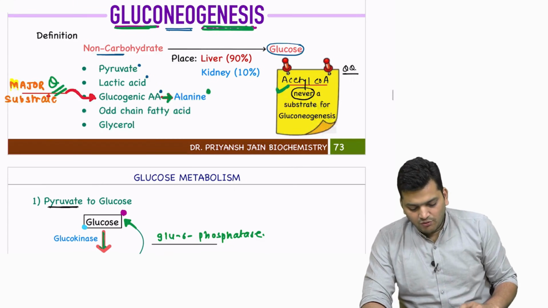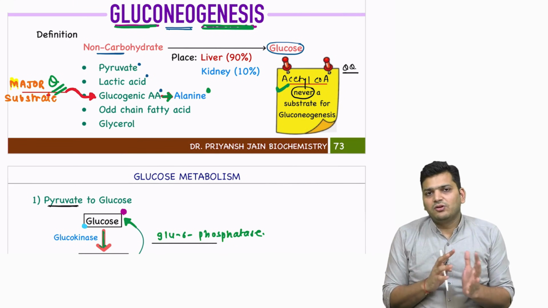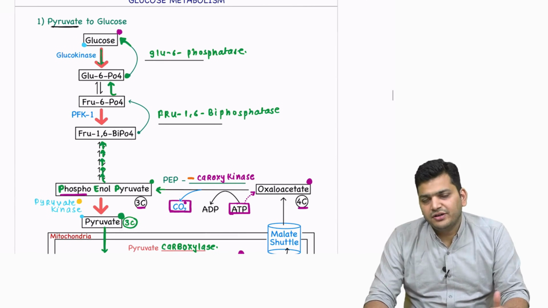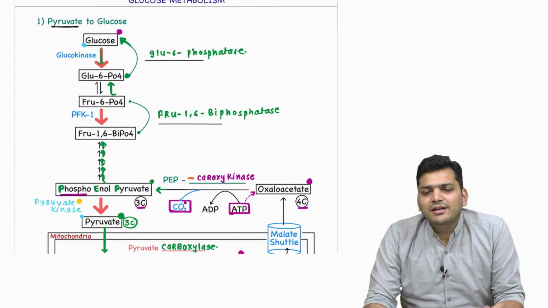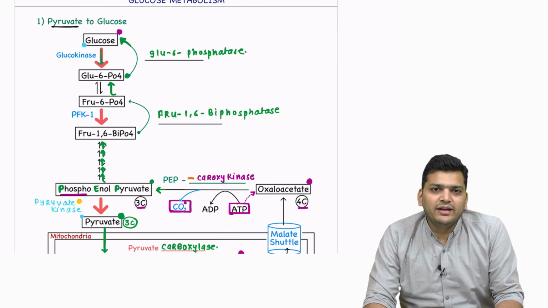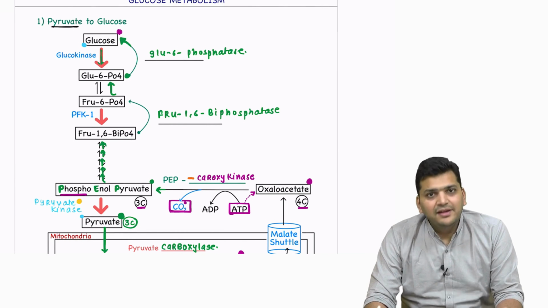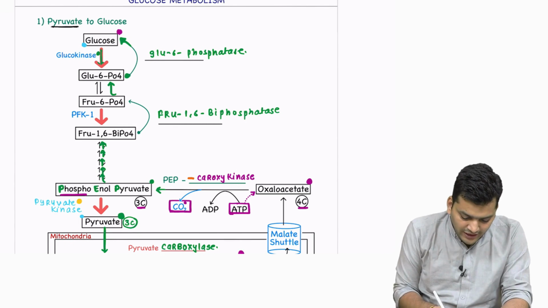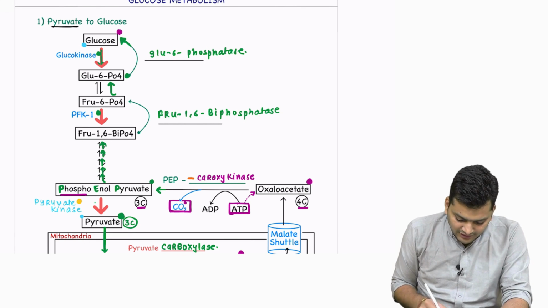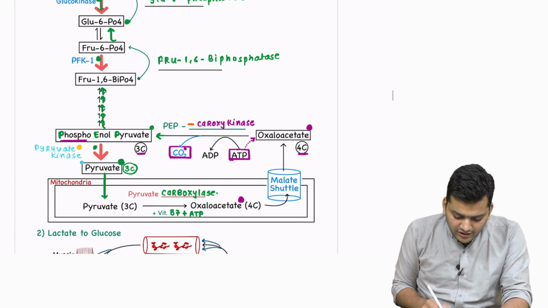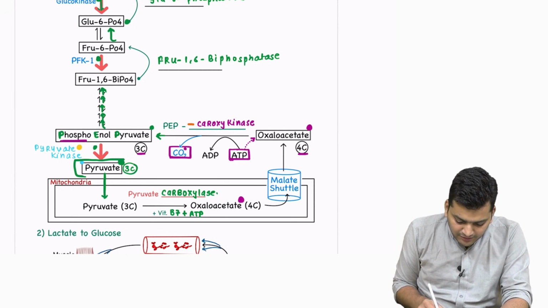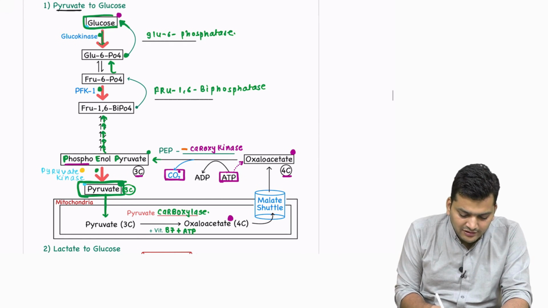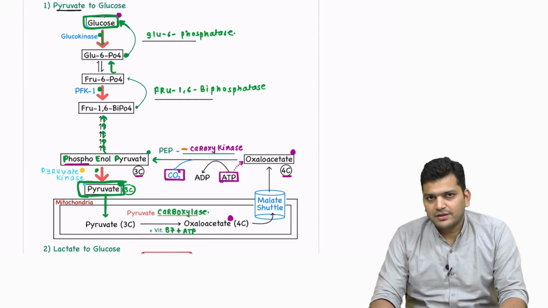Okay. Now we are going to see how we make glucose from these various substrates. First from pyruvate. How are we going to generate glucose from pyruvate? Can you tell me, in glycolysis, how many irreversible steps did we have? 3. First, last, and the rate limiting one. First, glucokinase, the rate limiting one, PFK1, and the last was pyruvate kinase. Now the task is that we are standing at pyruvate, and I want to go all the way back to glucose. So I will have these 3 hurdles, and I have to bypass them.